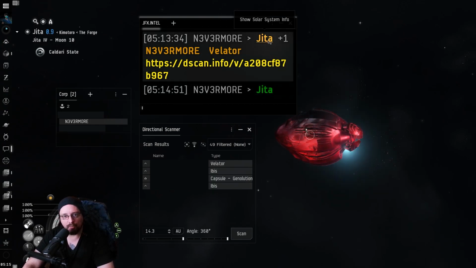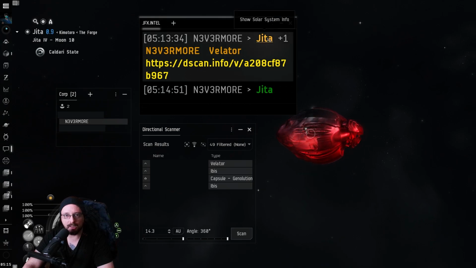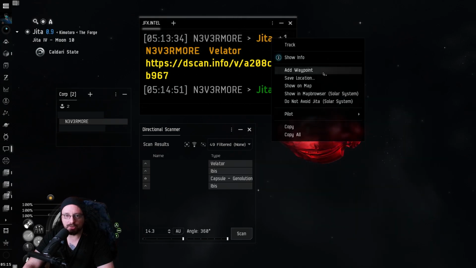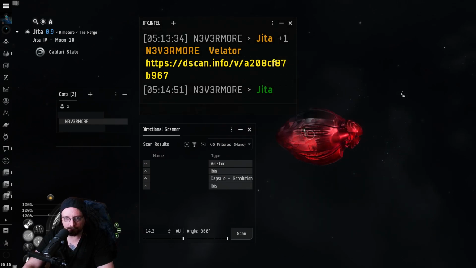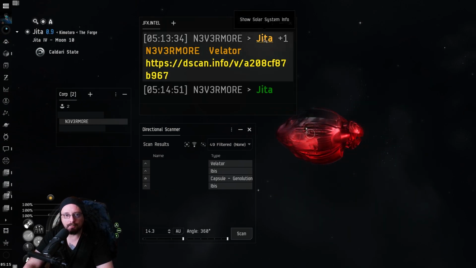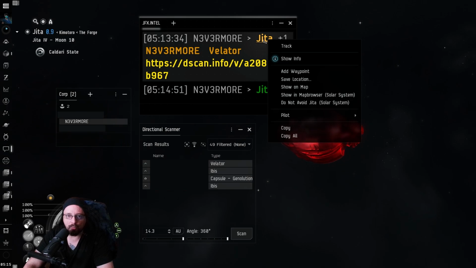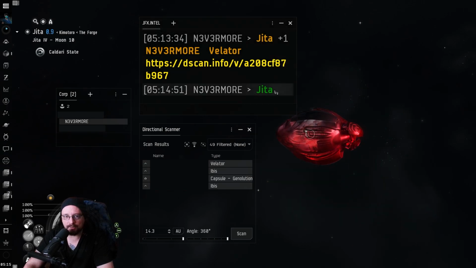Now, without doing word filters, you can obviously go in Intel up here, and you can actually do the whole set destination or something like that, and you can quickly see up here how many jumps away it is. You can still do that for the most part, but it's just a little bit better if you have a preset list that you can already have automatically highlighted.